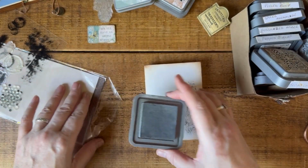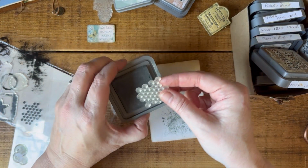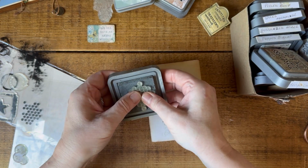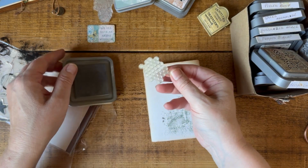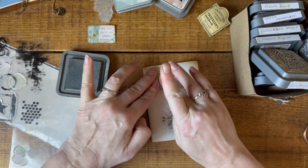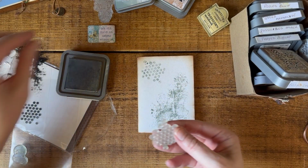And then I want to put, I think, the little dots, because I really love those too. Oops, wrong way around. Love ink all over me now. Lovely.